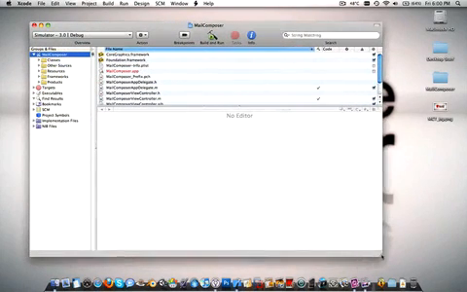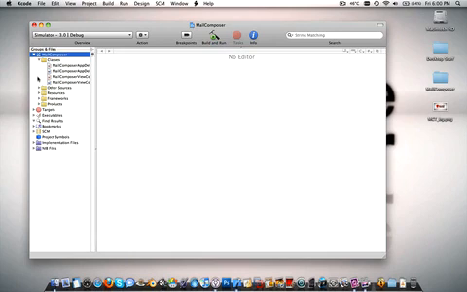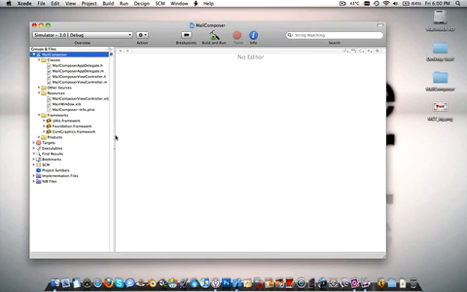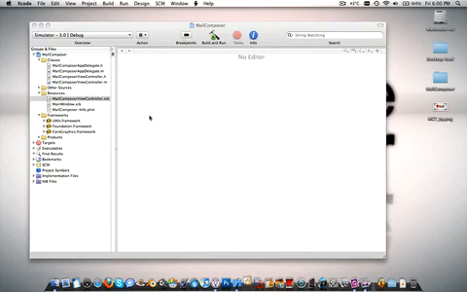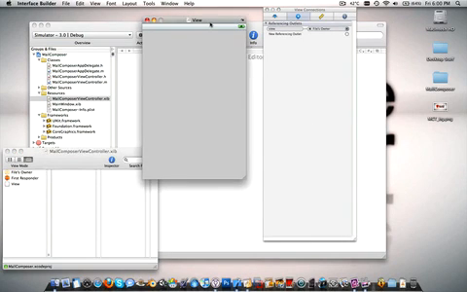Now let me just resize some things here, make my editor full screen, and open up some folders. I'm opening up classes, resources, and frameworks. The first thing we're going to want to do is just lay out a quick interface. So let's open the Mail Composer View Controller nib file. You want your View Controller nib file, not your main window, because we're using the built-in view that they provide.